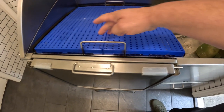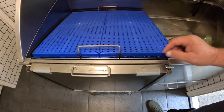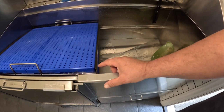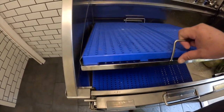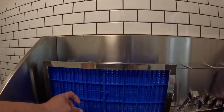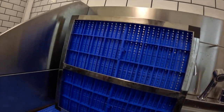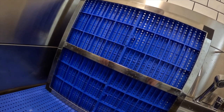These blue pieces, the two of them on each of the floor plates, these do come off, but you have to be careful. They're basically clamped in place with this piece of metal on this side and this piece. And then when you look at the back side, the reason why I say be careful is because when you take it out, you got to take it out as one, because it's got these little locking pins, and those locking pins will break off. So you need to attempt to lift it out as one.